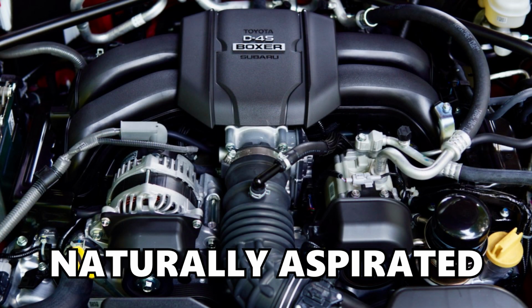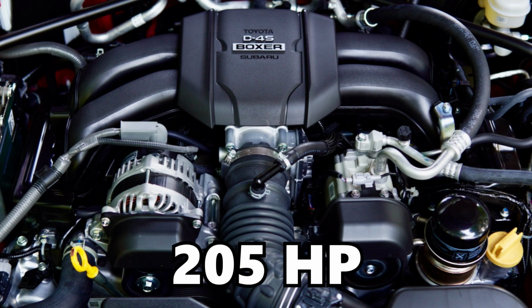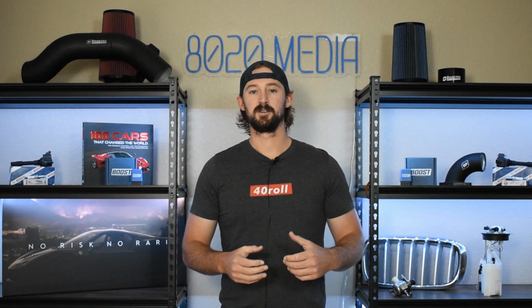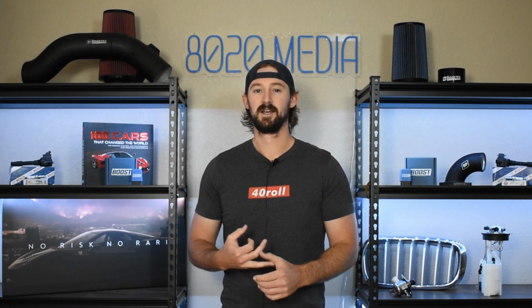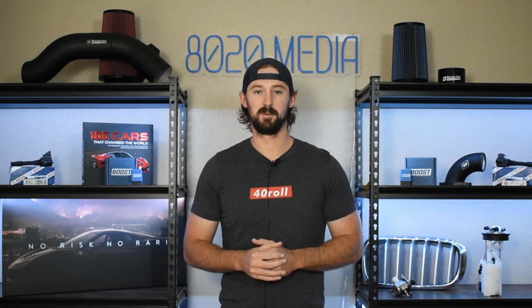However, in my opinion, where Subaru went wrong with these vehicles is by putting a 2-liter naturally aspirated inline-4 engine into them, which only produces 205 horsepower and 156 torque. Opting for a turbocharged engine would have made these a little bit more responsive to power and additional modifications, which would make them a lot more fun on the streets, since there's not much to brag about the 7.6 second 0 to 62 mile an hour speeds that the Subaru BRZ is clocking.